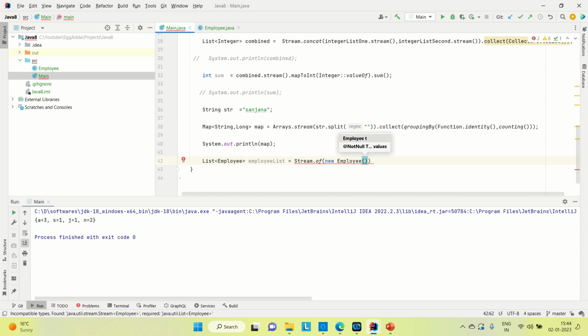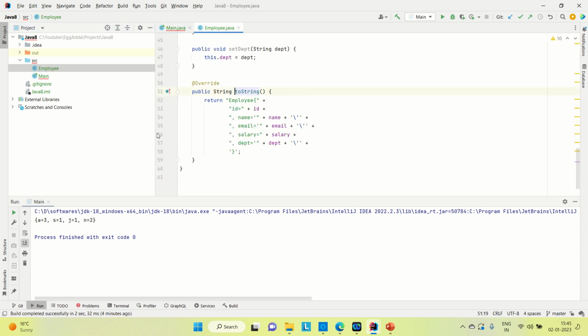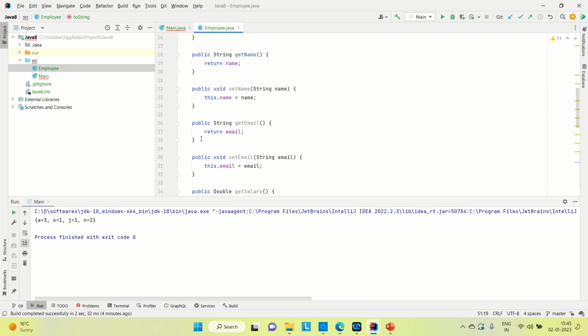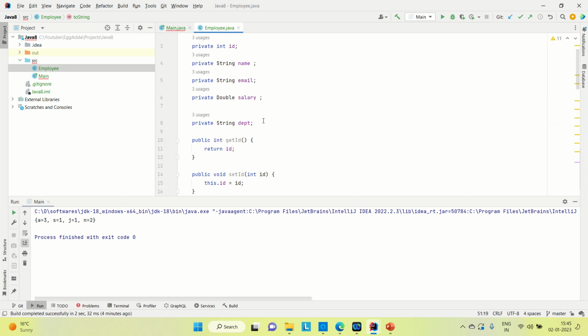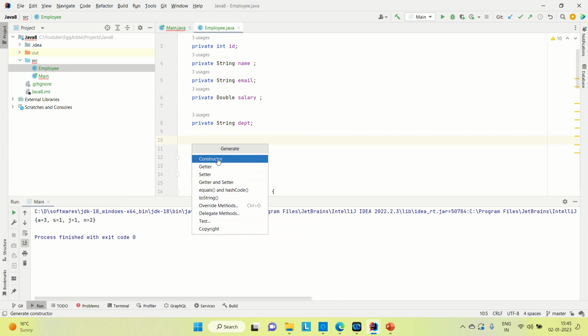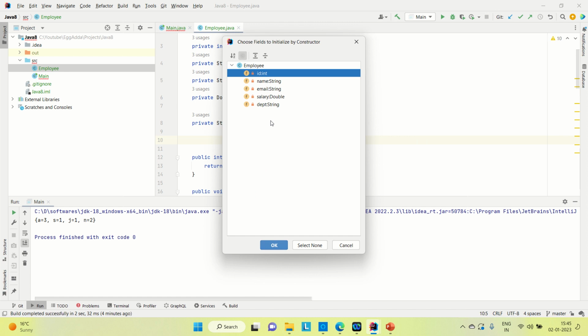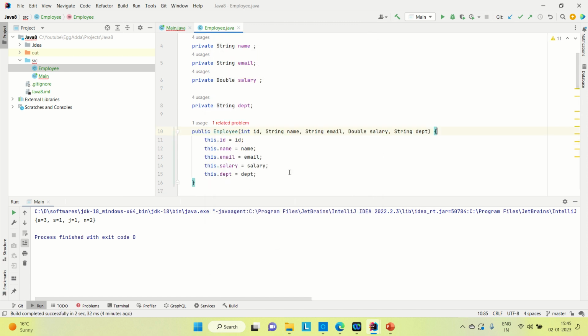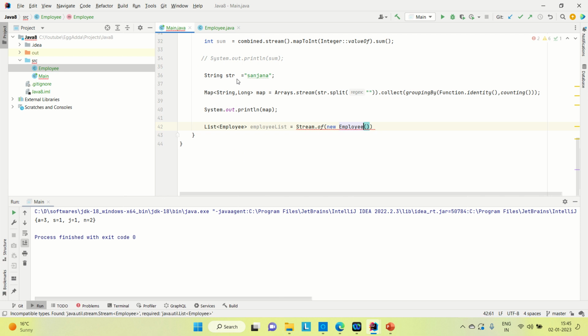I don't know if I've created the constructor for it. Let me create the constructor. So let me go here and create the constructor. Go for generate, and you can go for the constructor. You can select all of them and then create it. Now what is coming?